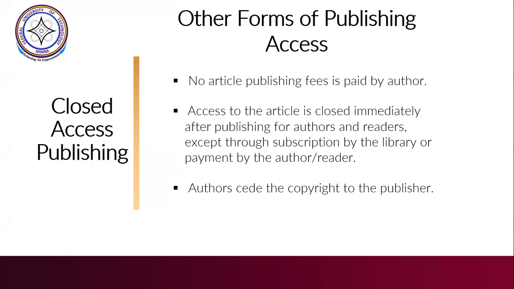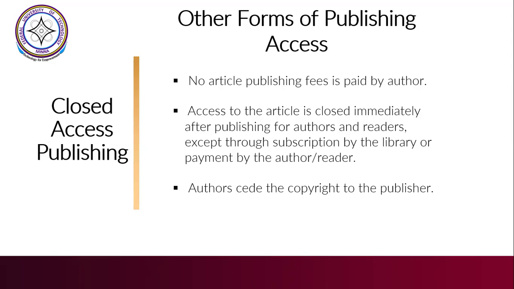However, immediately you get that article published, the access is closed, even to you as the researcher. You own that work, you have written it, but you sent it to a publisher. Immediately they publish it, you cannot have access to it. If you have to have access to it, you have to pay for it. So access to the article is closed immediately after publishing for authors and for readers. The only way you get access to it is if your library subscribes or you pay, you the author, or any reader.